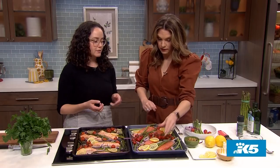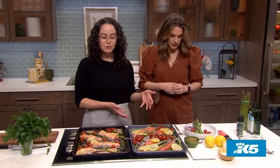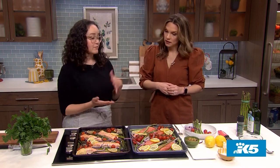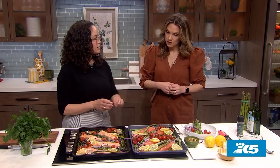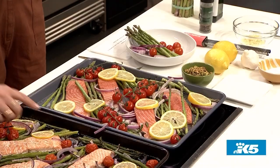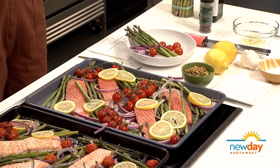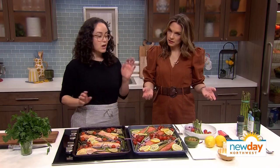The nice thing about this meal is it's super flexible — you can't really mess it up. We just threw a bunch of stuff on a pan! And this goes right into the oven at 350 degrees for 20 to 30 minutes depending on the thickness of your fish, until the asparagus is nice and crisp-tender and the tomatoes have burst a little bit. That's dinner — the whole thing right there.